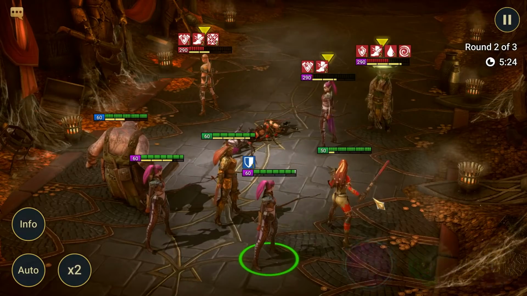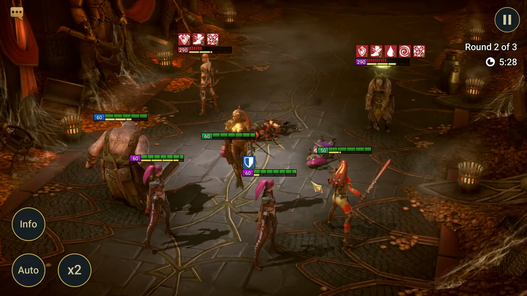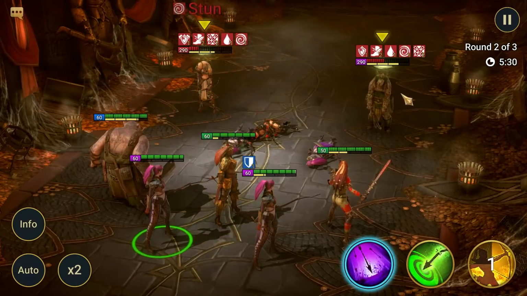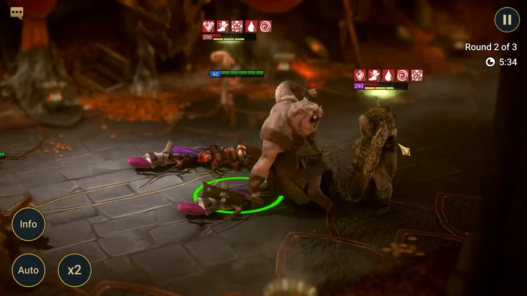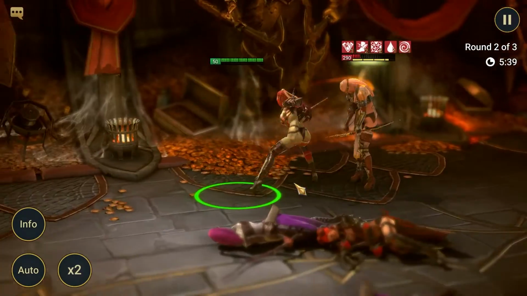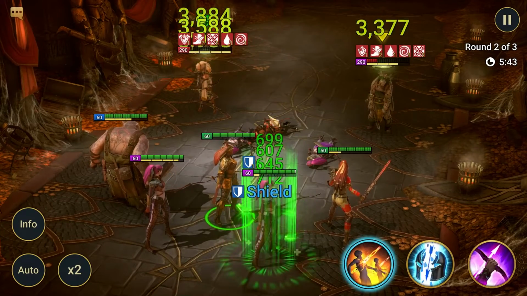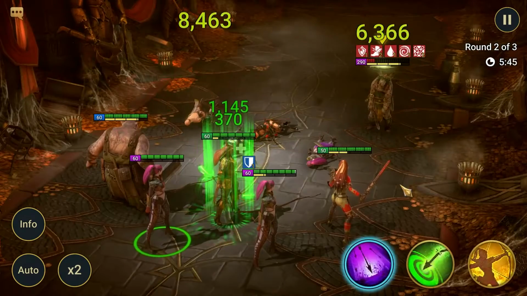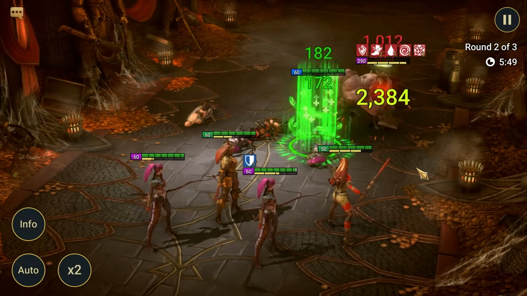Evil Eye on the left. We've already used it. Evil Eye again. And we get both the stuns out now. So we're just continuing to cycle through, recycling our abilities. Raider's cooled down her abilities. All the Cold Hearts have theirs off cooldown, so we're looking good.